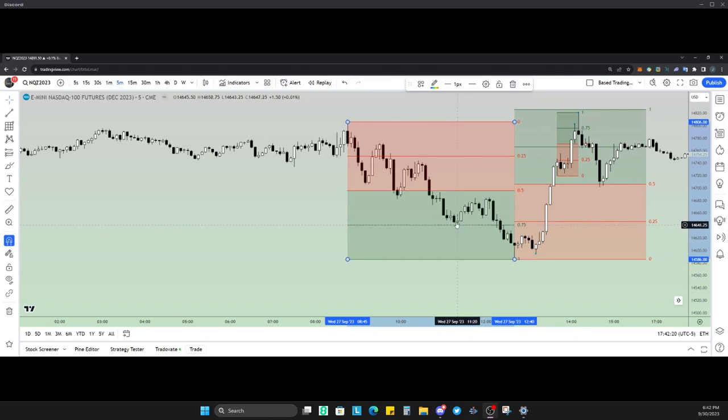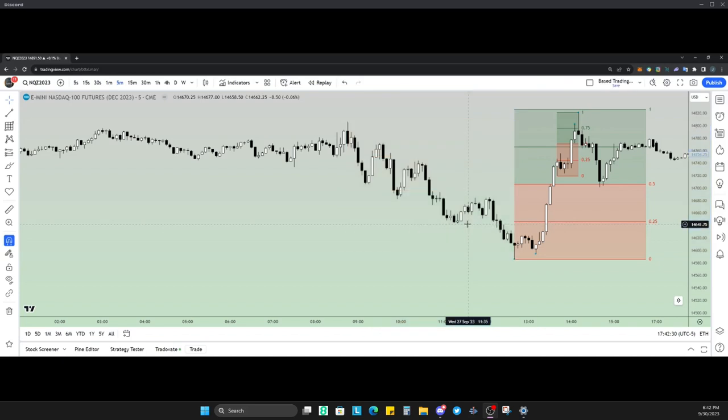Now, does that really matter if you're just measuring? No, it doesn't. Not really. If you're trying to take entries based off market structure shift and things like that, then that would be an issue that you might want to consider. So that's the concept of dealing ranges. I'm going to pause and ask if anybody has a question. We'll handle it and deal with it right now, if so, and then we can move on to the next.